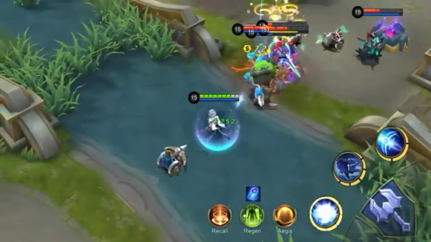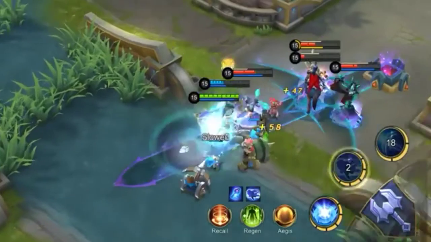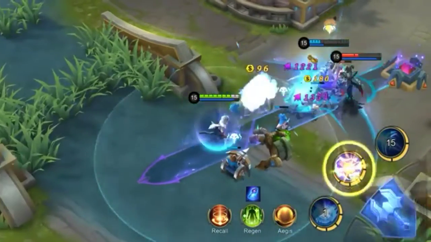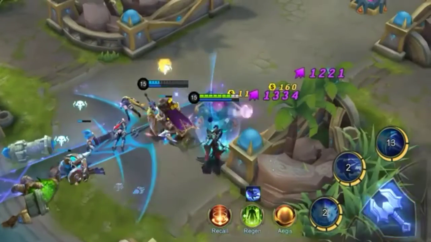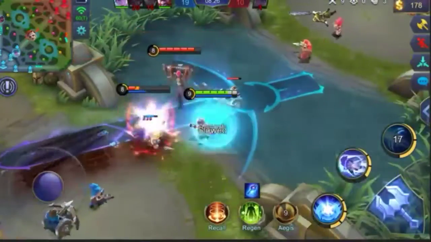Taking advantage of the immobilized enemies, he is dashing and attacking within the multi-directional rift with his basic attack and Synchro Vision. The shield from Chrono Dash has absorbed so much damage that Harith has finally reaped as many enemies as possible. Alright guys, so that was it for Harith the Time Traveler.